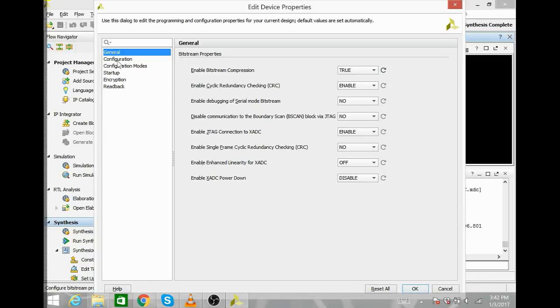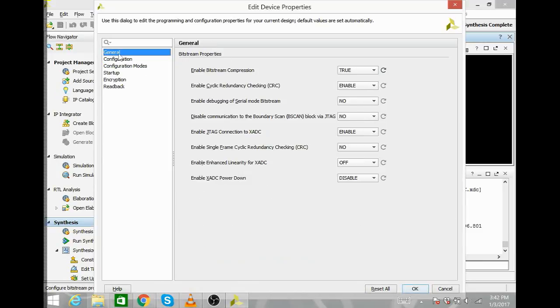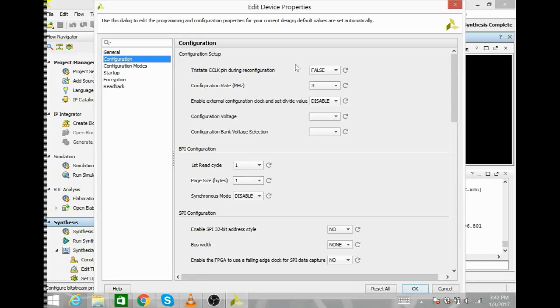And then we go to configuration, make sure that the rate is 33.